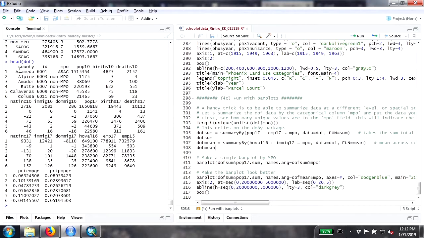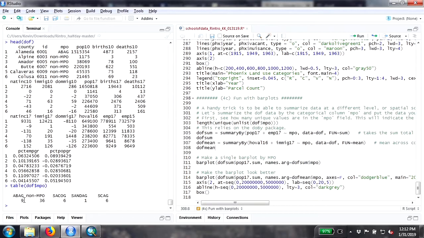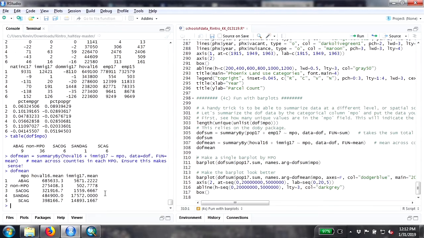So I had county level data, Alameda County, for example, and their home value is 649,000. There are 9 counties in the ABAG region, 6 in the SCAG region, Sacramento, 1 in the San Diego area, San Diego County, and 6 here. If I'm taking the mean, I'm taking the mean of counties. So this 398,000 is the mean across the 6 counties of Southern California.